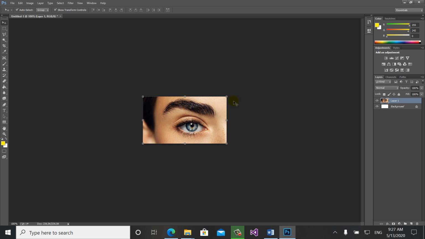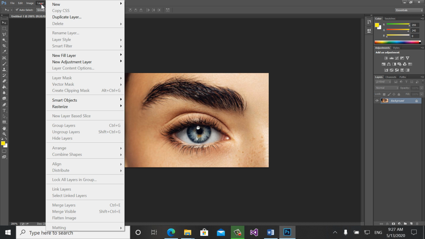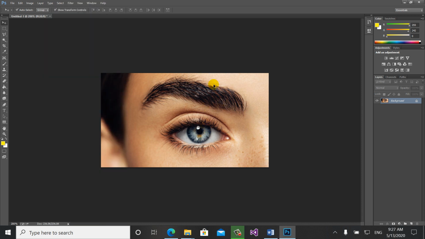Press Ctrl plus to zoom this photo. This is the photo that I want to change the colors of. This is one layer, and this is another layer. First, I want to merge these layers into one layer. Press Ctrl E. You merge these two layers into one layer. Or the shortcut is you can learn it from Layers: here it's written Ctrl E, merge layers. I made it one layer. I mean it's one photo.